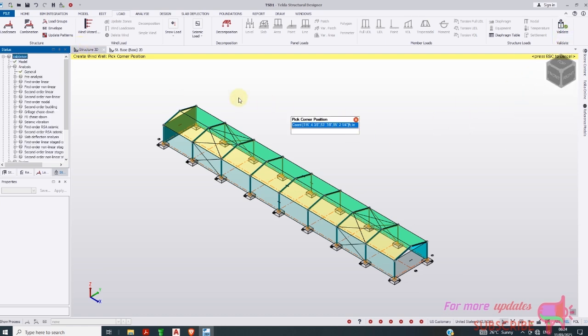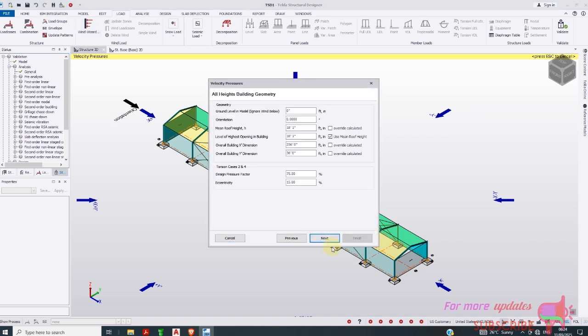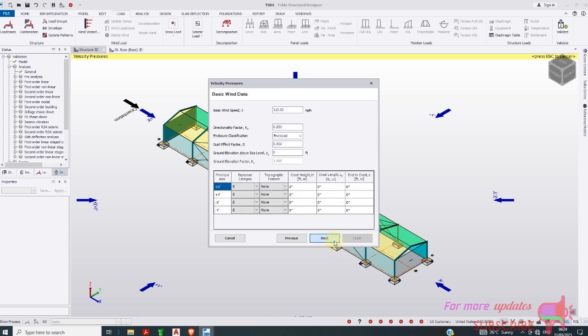Validate model. We can go to wind wizard. Next. The wind speed is okay. The enclosure classification is closed.